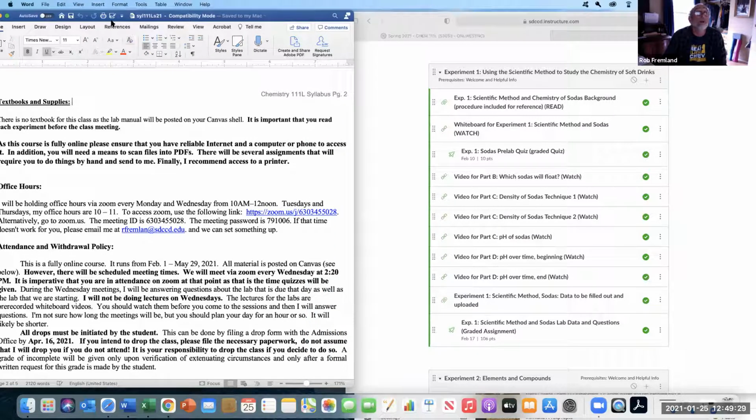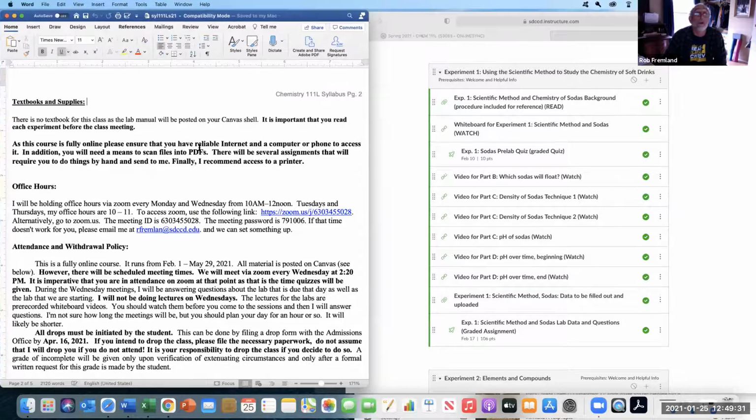However, because it's an online course, you definitely want to have reliable internet, and you're going to need to upload some documents. So make sure that you can do that, and upload them as PDFs. Whatever means you have to do that, you should definitely do that. You can get some apps for your phone that will do that, but I want them as PDFs. It might not be a bad idea to have a printer as well, because it'll make your life easier. You'll see what I mean in a little bit.